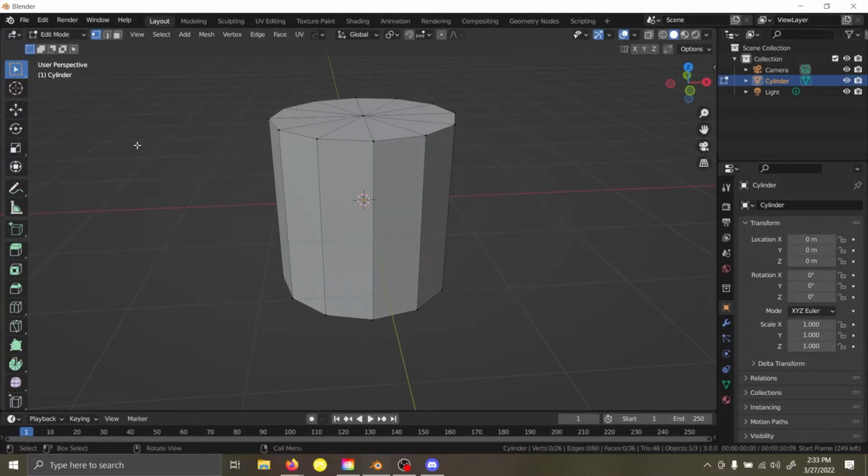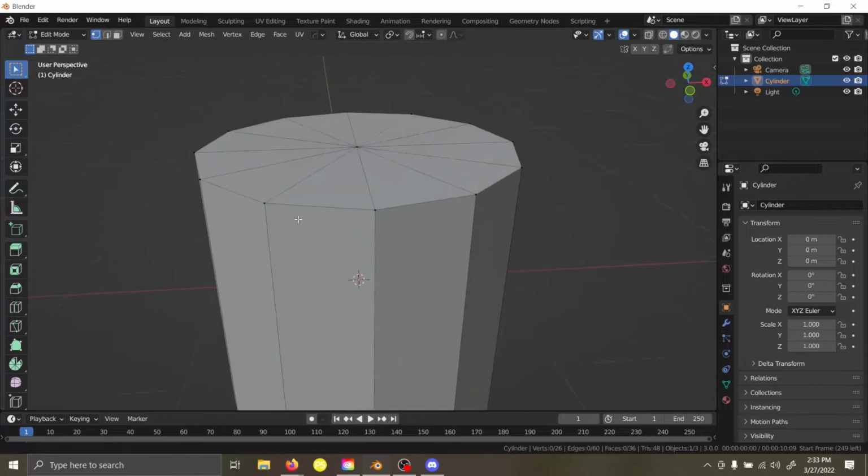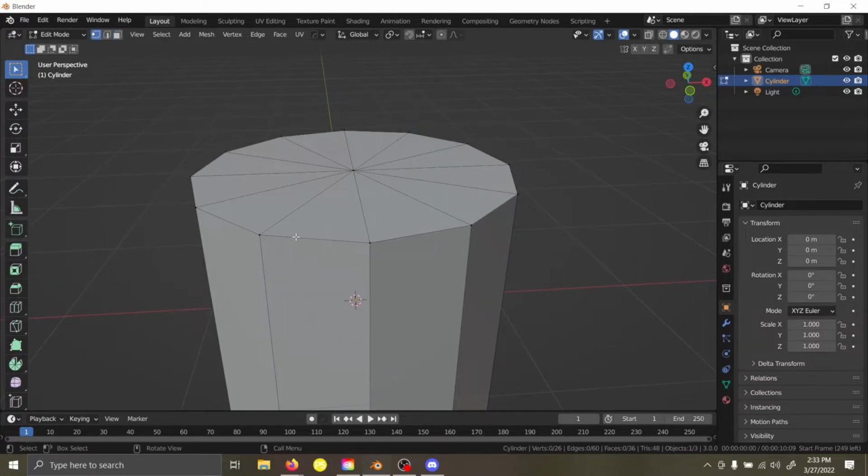I turned on emulate numpad earlier for quick view changes, so I could look at something from the front. I turn that off because, if it's off by default, now I can change modes, and you can see it right here. If I press 1, it goes to vertex select, which was already selected. 2, I can select edges, and then 3, I can select faces, which allows me to quickly hop back and forth between them. And you can see on the mesh that certain things change when I do that.